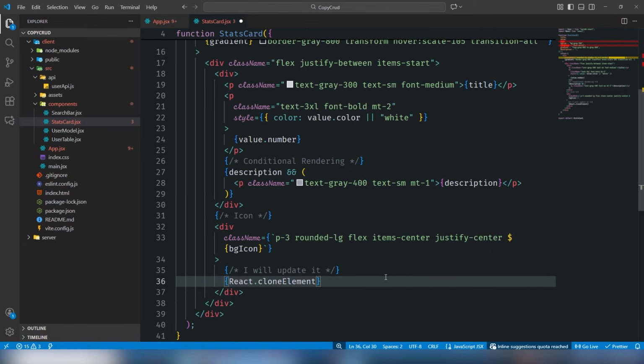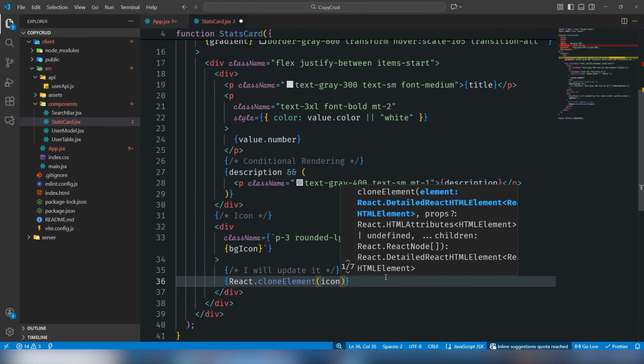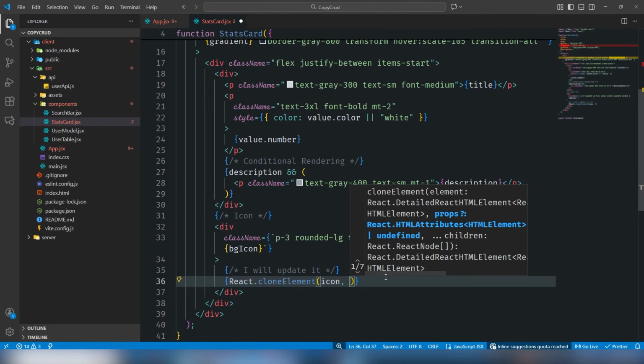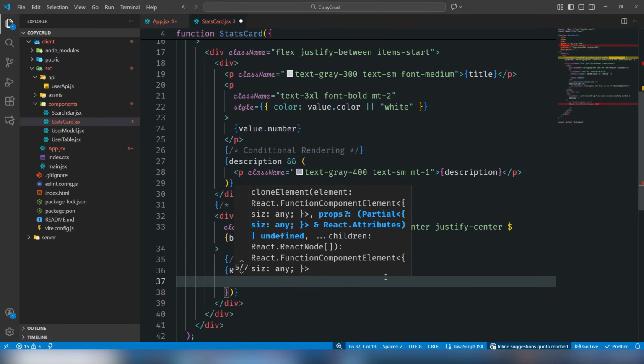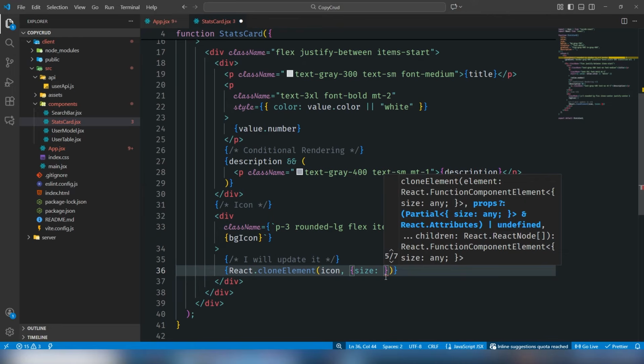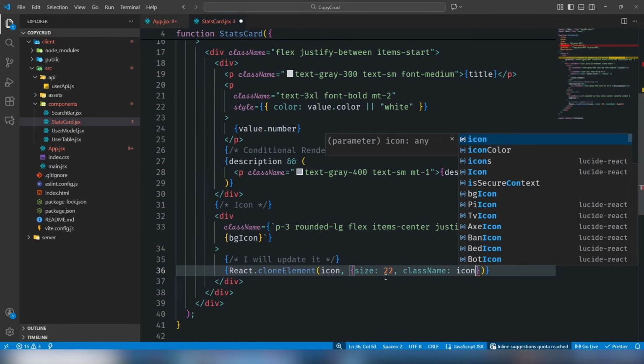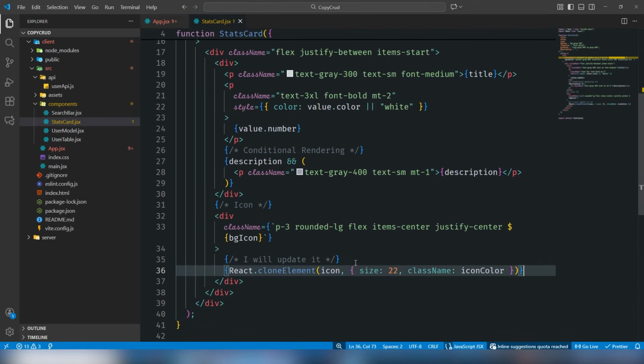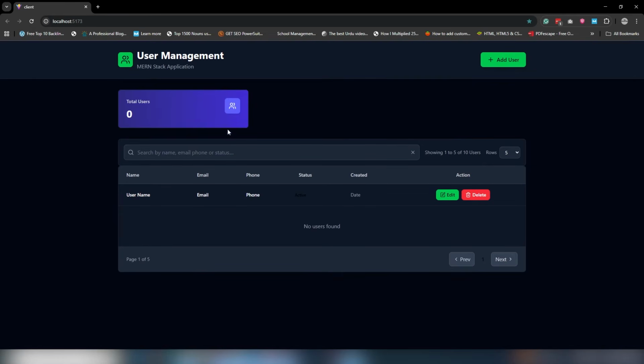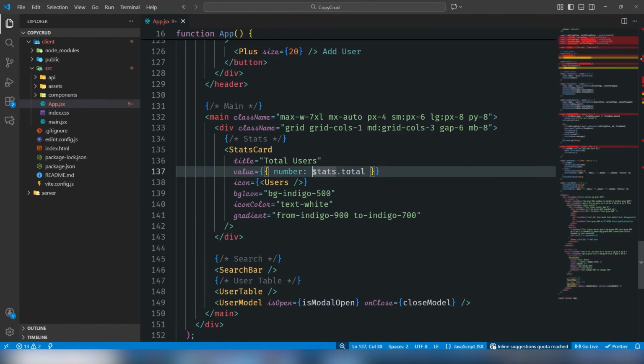Okay, I will use React.cloneElement. I would say icon as a parameter. The size value should be 22. Class name should be icon color. So I think it should be applied on the, yeah guys, it's perfect.